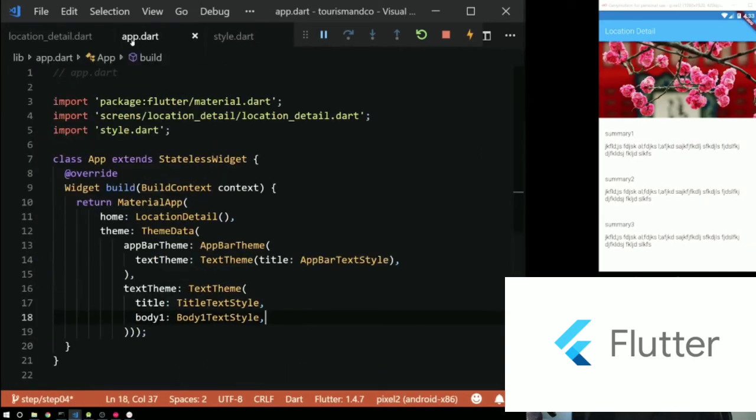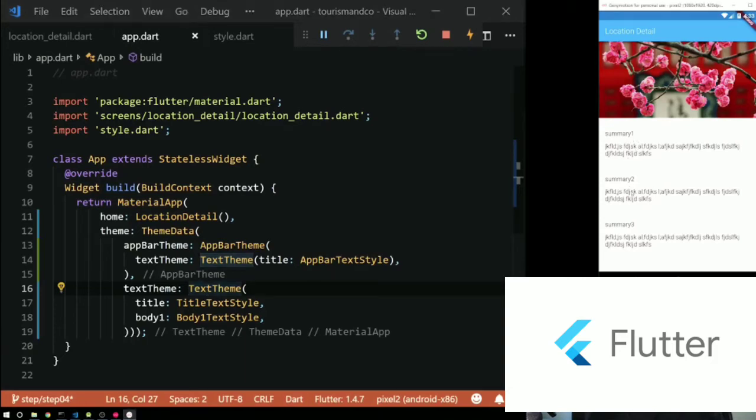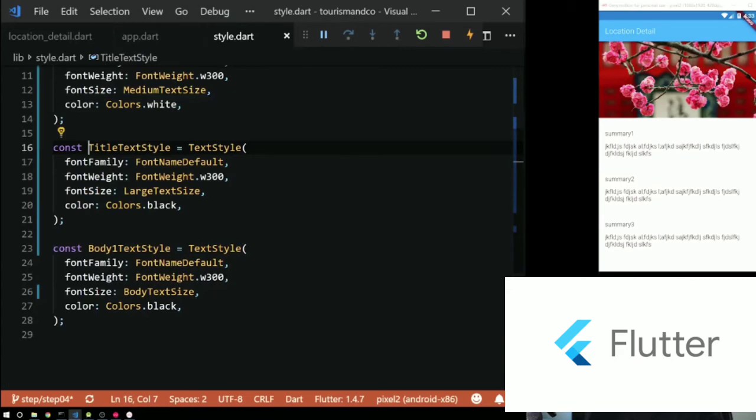Now that I pasted those in and I have these defined here, the general style for all the text in the app has changed. It's going to use the basic font of the style, but certain elements of it are not going to be used. For the title text style, it's not going to be large yet.